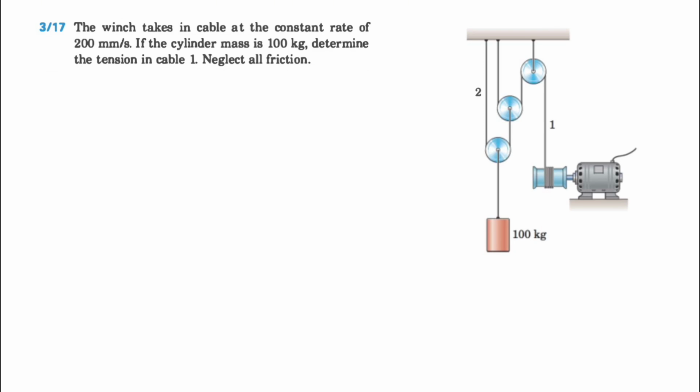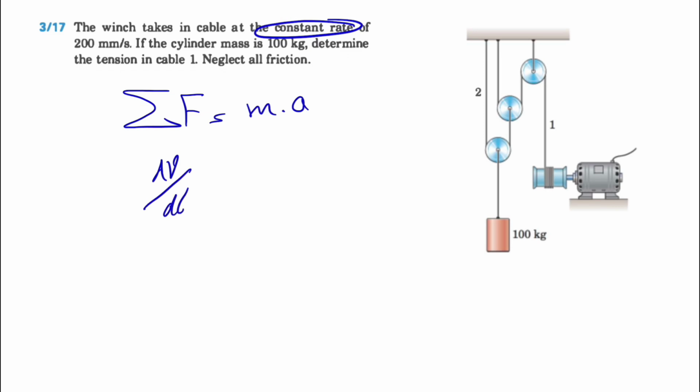In the first line we have the constant rate, and that's a sign for us that we are in equilibrium, since we have the sum of all forces equal to mass times acceleration. When we have a constant rate, the derivative of the rate over time, which is the acceleration, will be 0. So we have the same velocity for the moving cables, meaning no acceleration, and no acceleration means the sum of all forces equals 0, and we are in equilibrium.